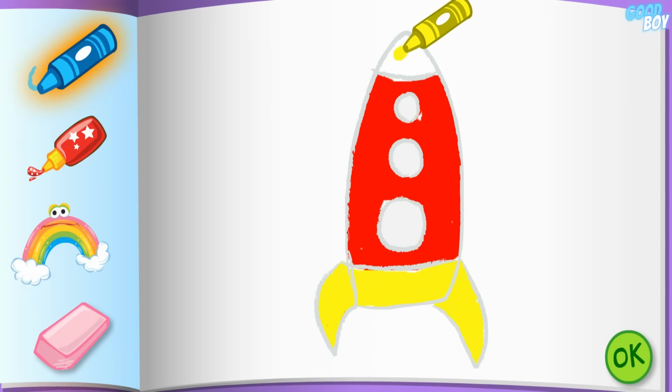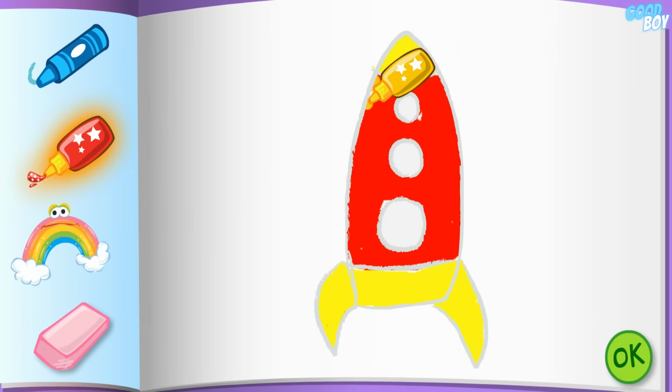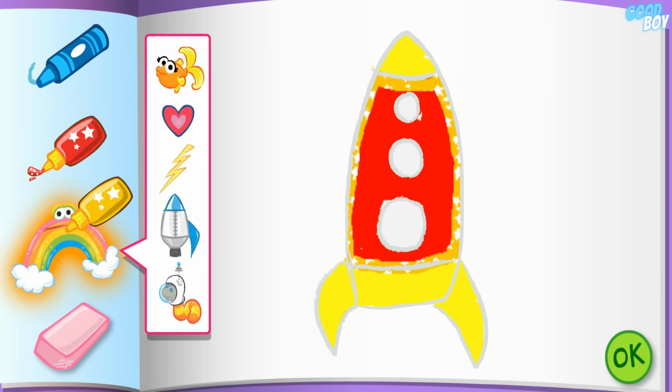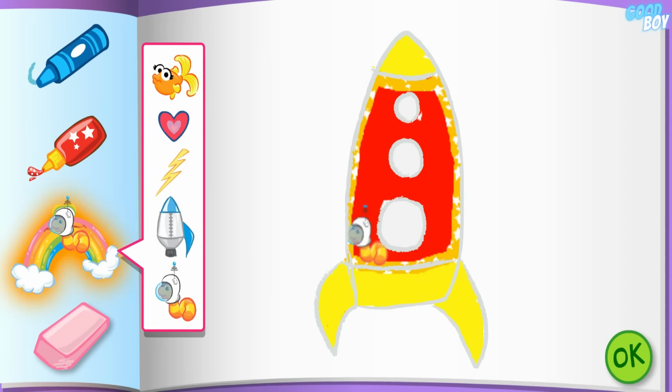Beautiful. Wow! Choose a color! Wow! Beautiful! Wow! Choose a sticker! Bring that sticker over to your picture and click to put it down. Choose a sticker!